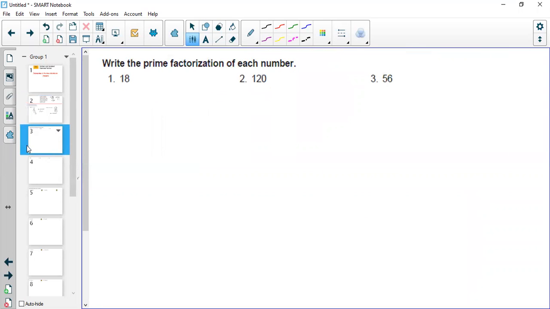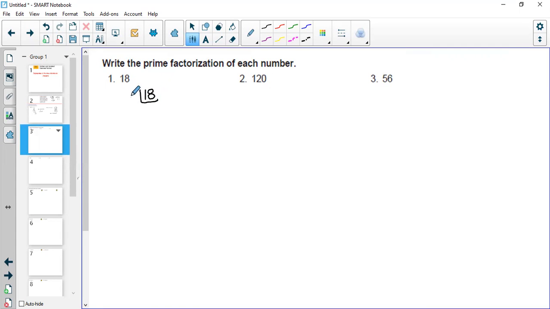So let me quickly work out through these. Now if you have not done the homework, this is a good chance for you to do the homework along with the video. If you have done the homework, then you can check your answers. Fine, let's do the prime factorization for 18, 120 and 56. Now I'll show you 3 each, how to do using the ladder method and also the tree method, so that you will be familiar with both ways. So for this 3, I'll use the ladder method. So even if you would have used the factor tree method, your answer will be the same. Right, so let's start with 18.